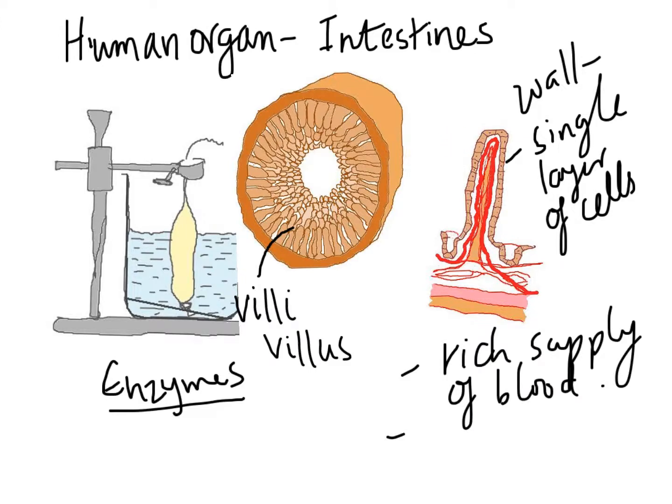This is a bit hard to understand, but if you think about it, the higher the difference in concentration of any substance that's diffusing, the faster the rate of diffusion. Now if you remember that from part 1. As the blood keeps moving through these capillaries, very thin tubes in the villi, as fresh blood arrives into the villi, you have a bigger difference in concentration all the time. So it helps that the blood keeps on moving that way.